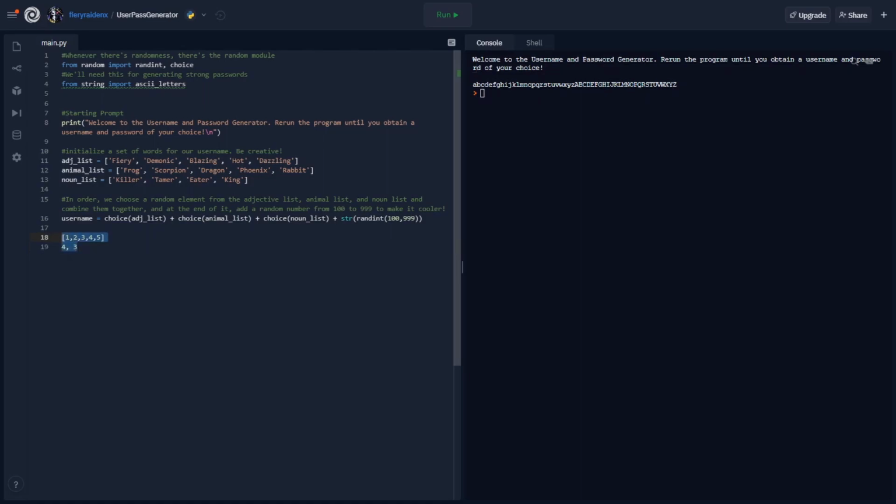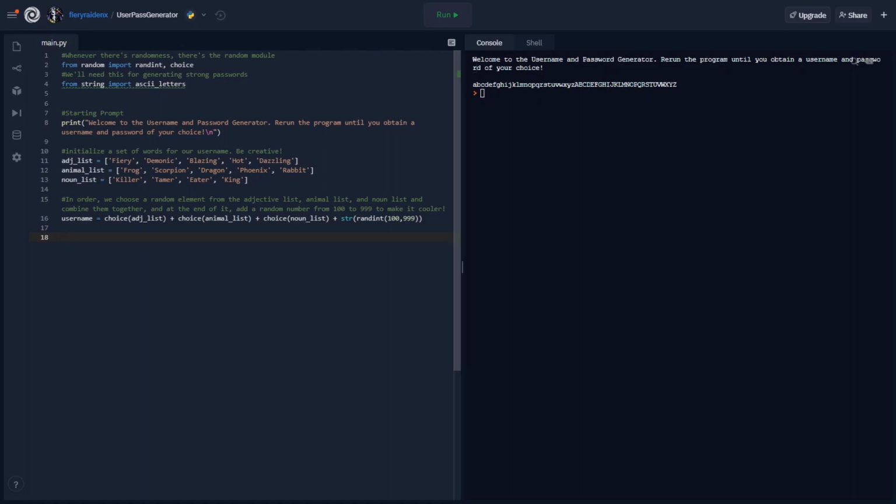So what is actually happening in this choice method is that it generates a random index. The lower bound is of course 0, and the upper bound is whatever the length of the list is, minus 1. And the reason we do minus 1 is because, remember, we're doing this via indices. If you take a look at the adjective list, it has 5 elements, strings within it. The length of the list is 5. But guess what? The maximum index is actually 4. Remember, because we start from 0 and we go to 4. That's why we do length of list minus 1. And so the choice method is just a faster way of doing things, right?